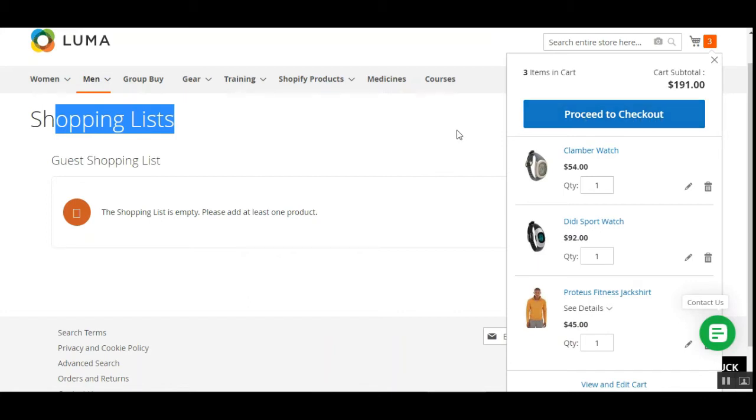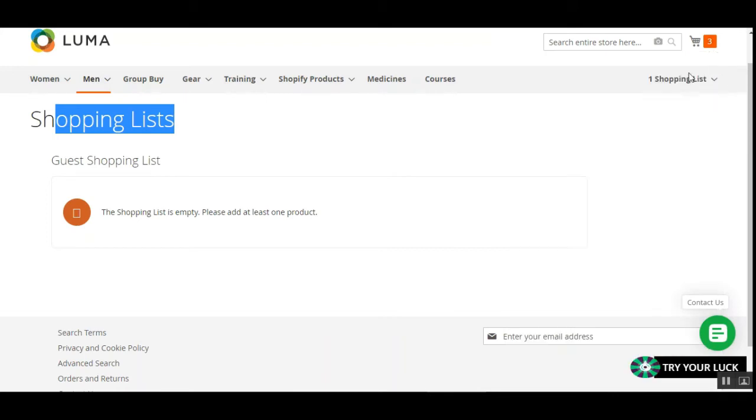So the guest can tap here and tap on the proceed to checkout button to make a checkout with these 3 products. Apart from that, for example, if a guest comes in, he basically adds some products into his shopping list but does not make a checkout for those products, and thereafter if he registers himself within the Magento 2 store itself, then the guest user would be able to merge his shopping list with his account that he has just created. I'll be also showing that as well. So for now, we can tap on the proceed to checkout button so as to purchase these products as a guest.